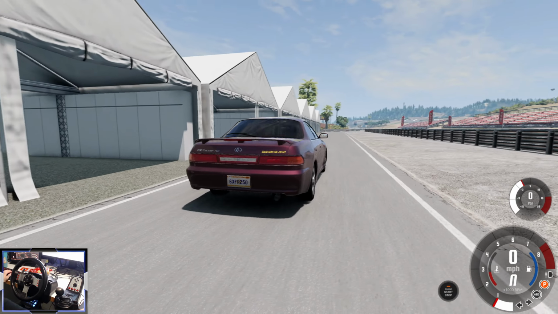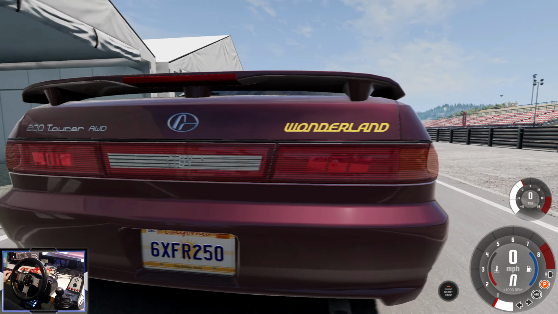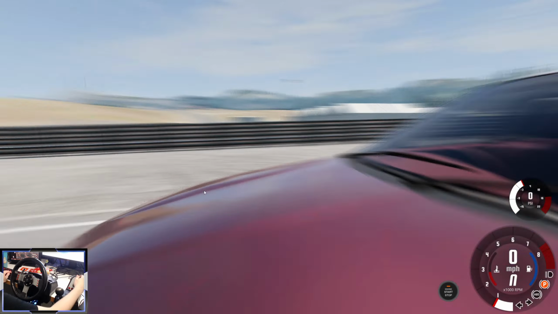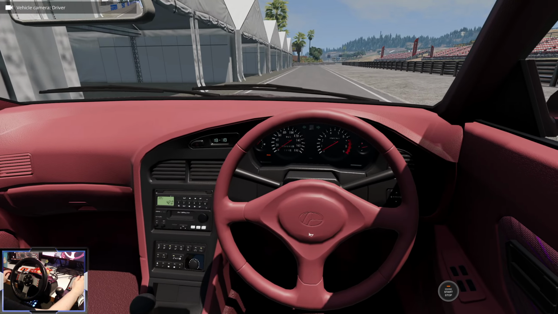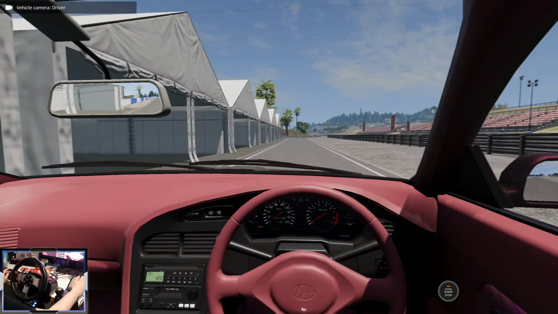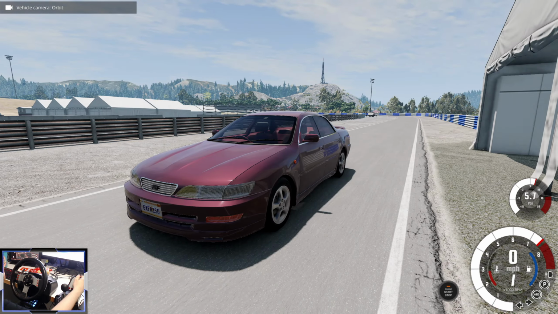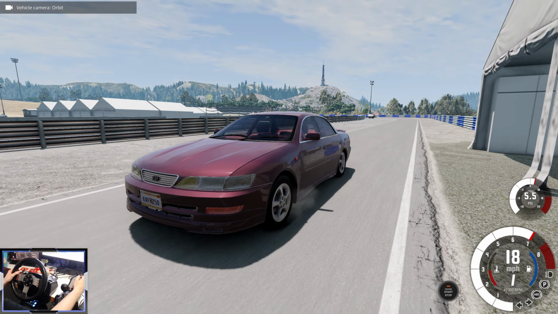This is a cool variant because it's the highest spec you could get from the factory. It's basically an even more tuned version of the Tourer. And we've got a pink interior again. Who would have this? I've got no idea, but let's see how powerful it is. We've got the manual, and we've got what sounds like a turbo, or is it a supercharger? I'm not sure. Here we go.